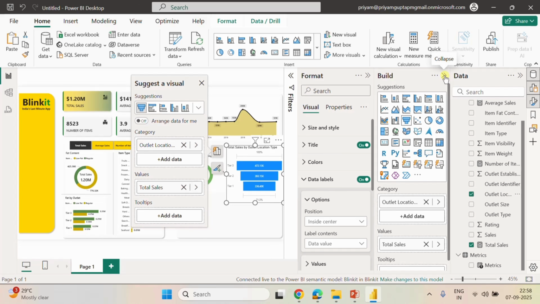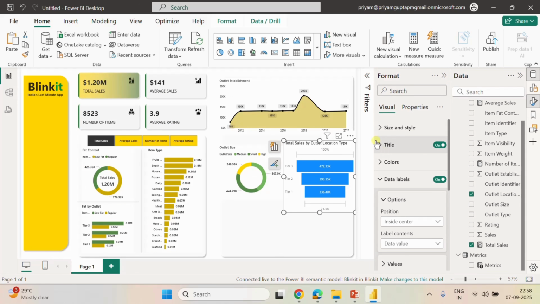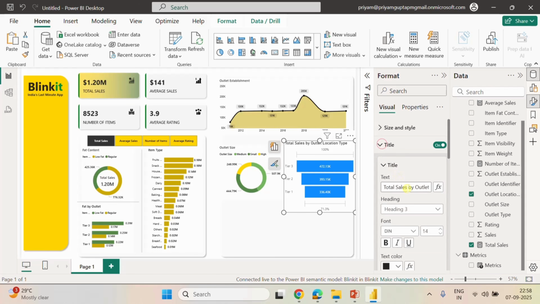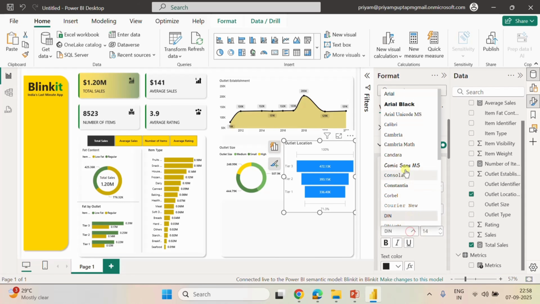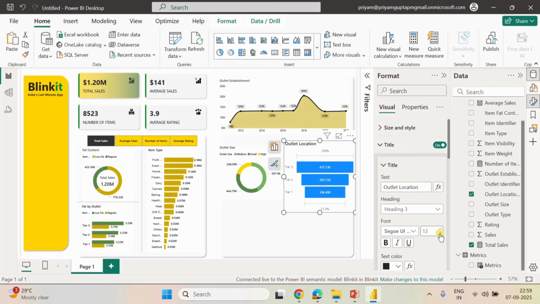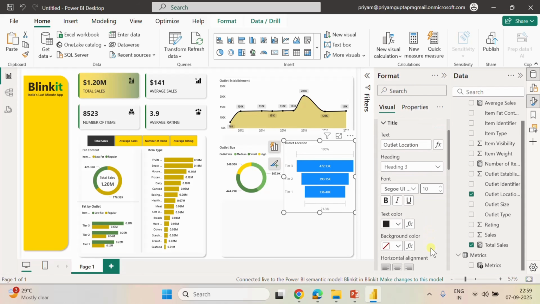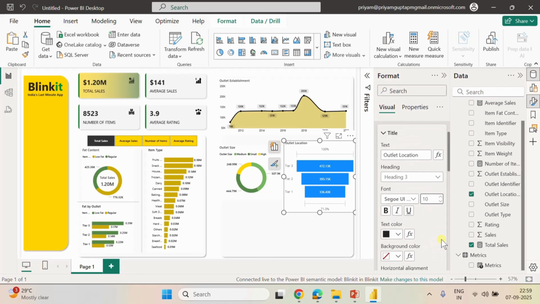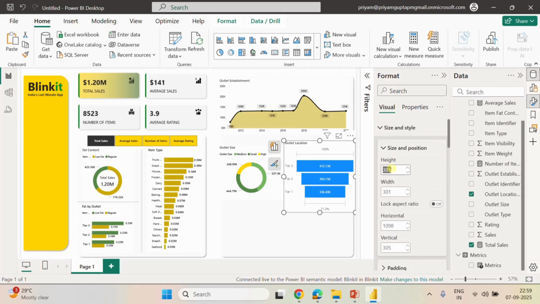Now let me go to title and change it to outlet location. Semi bold and 10. Okay, height will be 230, width will be 261.